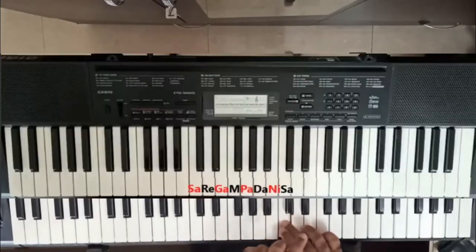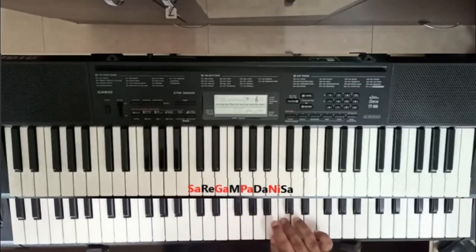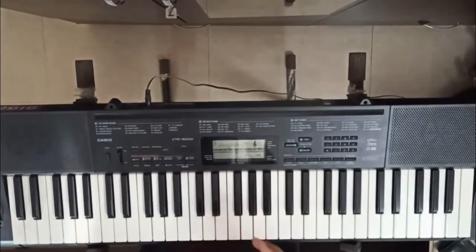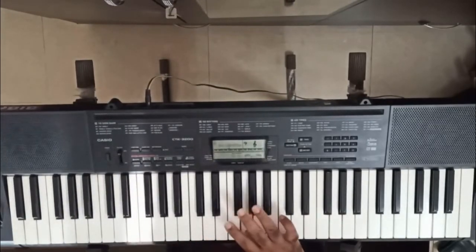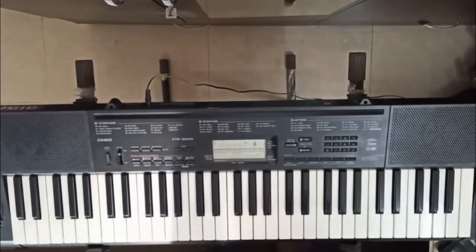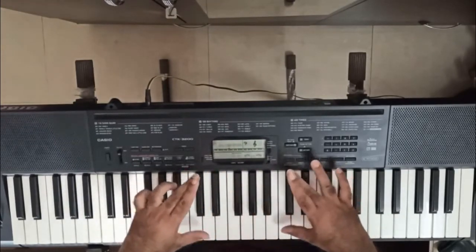so while playing this, your mind knows that you are playing sa, re, ga, ma, pa, da, ni, sa, right? So if you play some other key, your ear should be able to identify, oh, this is not the key, right? You suddenly know that no, aisa nahi tha, right? So if that is clear, you can easily play the sargam on these black keys also, right?